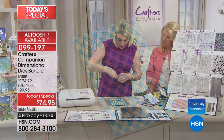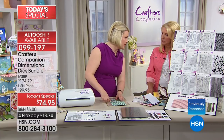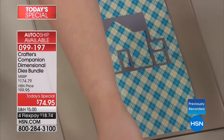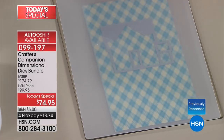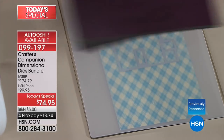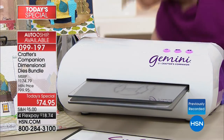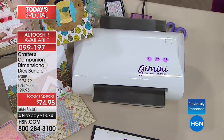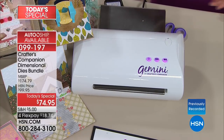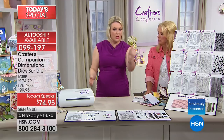I know all this seems really complicated, but remember, I am coming home to walk you through all of it, so you don't need to worry about remembering. If you are using your Gemini, you're cutting into your base plate, then we've got your clear plastic shim, your magnetic plate, and your top cutting plate as well. And it's going to go through. These will work exactly the same in the Gemini or the Gemini Junior. It's the same plate combination. You can hear it doing all that cutting. It cuts the score lines and the cut lines all in one pass.